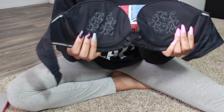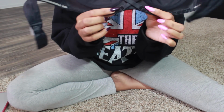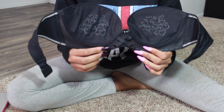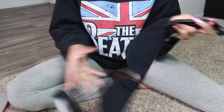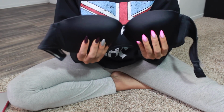So basically what an Upbra is, is a bra that's gonna give you killer cleavage. Whether you have a little or you have a lot, it's gonna make it look 1,000 times better. It has adjustable straps on the inside, and I do have to say the stay-up power on this bra is amazing for my well-endowed girls.